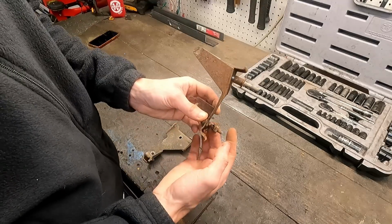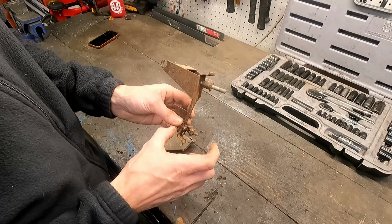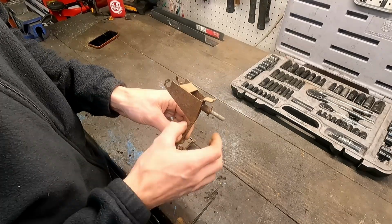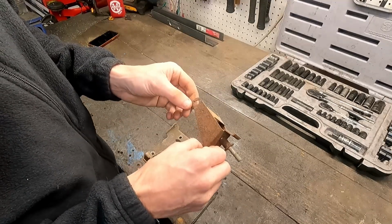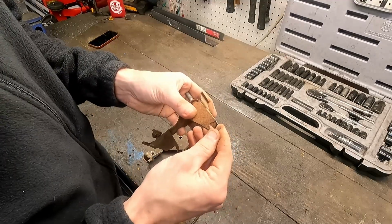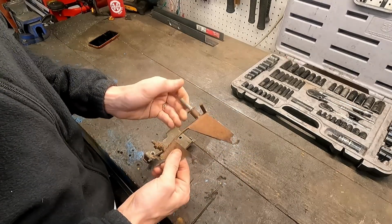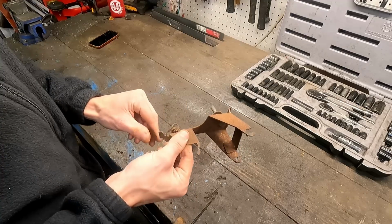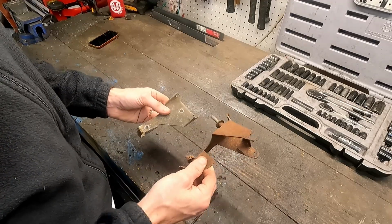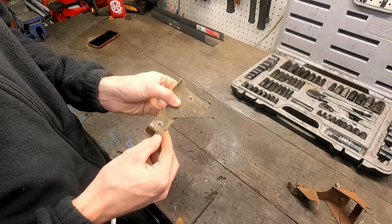There's, well, no spacer left here, but we'll have to come up with one, and then put our own nut and bolt through that. But I think we're going to see if we can possibly try and save these tabs that are on there, so we don't have to completely rebuild this thing. I thought these were much thinner than I remember, but I'm glad they're not. So I think we'll do our best to try and save it. I think what we'll start with is probably our better looking one, this one here.